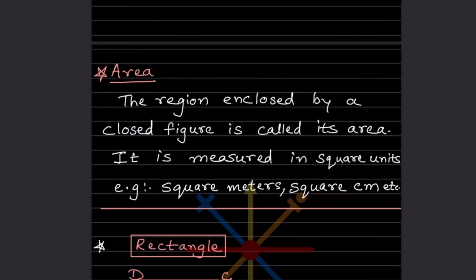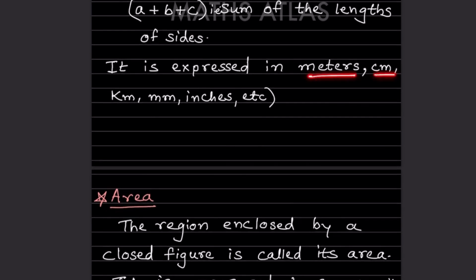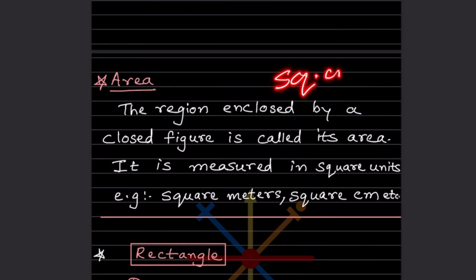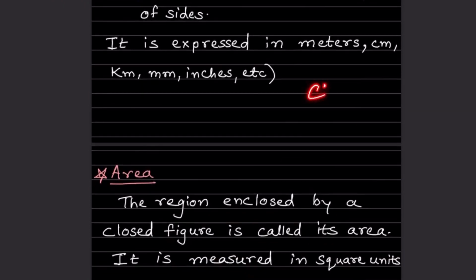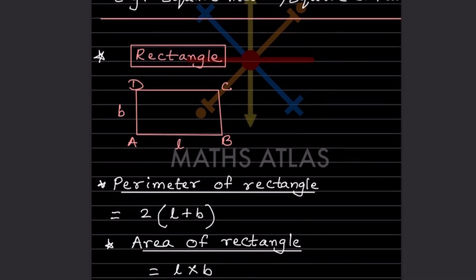So you understood the difference between the perimeter and the area. This is just centimeter or meter, and this is in square. When you write the perimeter, you just write centimeter or meter. This is the unit, so if it is 5, you will write 5 centimeter or meter. Here if it is 5, you will write 5 square centimeter or meter, or you can also write 5 centimeter square. Both are the same.